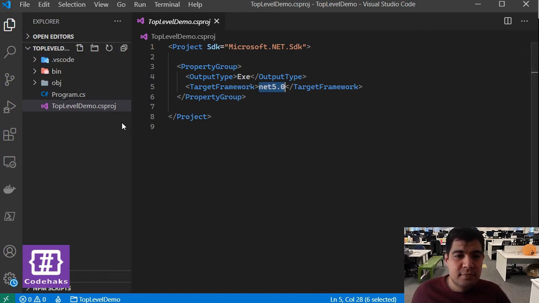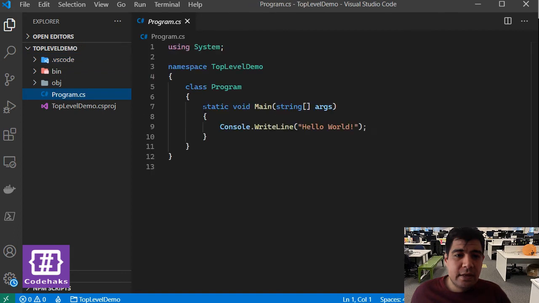Let's create the necessary files to run the C# project, and now we are good to go. So we are going to talk about top level statements, and they are actually very easy to use.